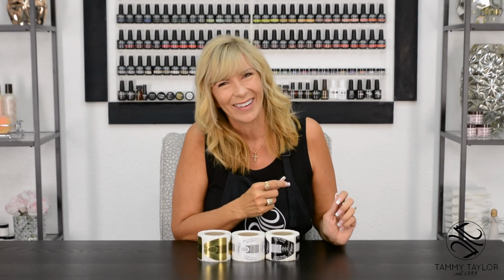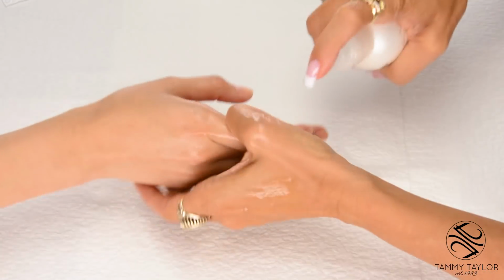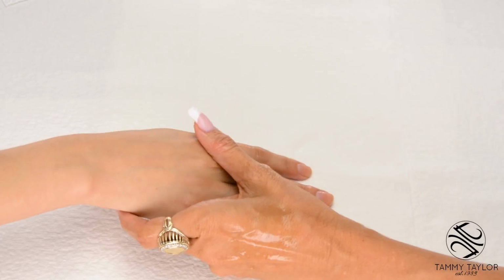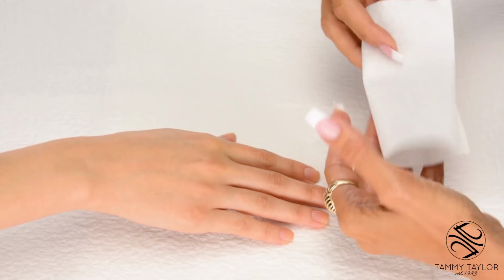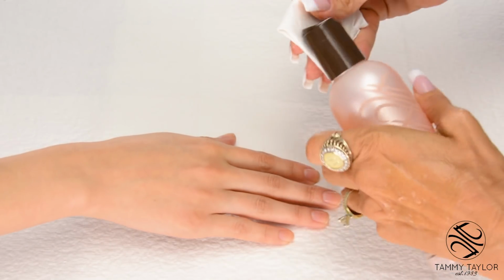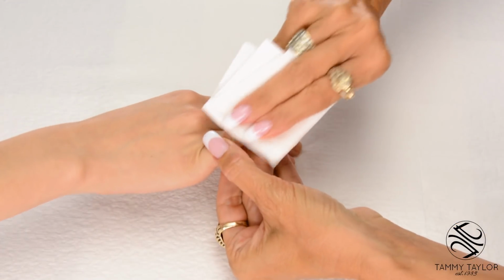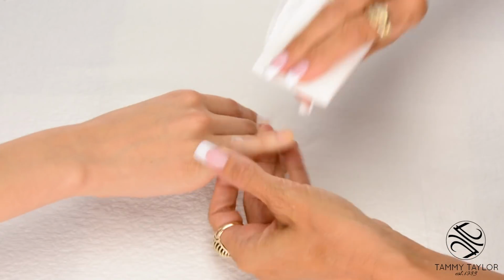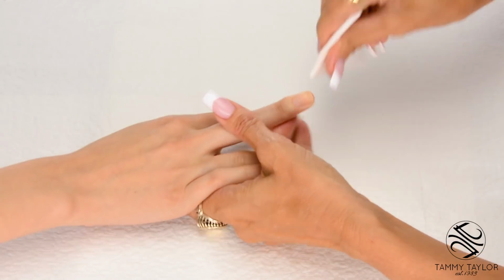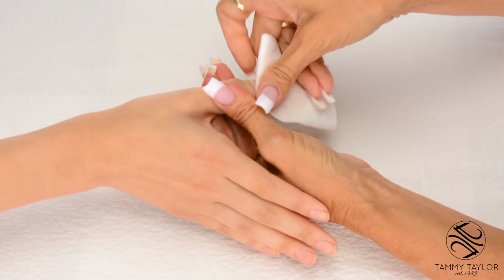Now let's get started. I always start with sanitizing. Sanitize your hands and your client's hands. And the sanitizer is available in peach and gardenia. Now I'm going to remove the nail polish. Use a towelette and the peach polish remover. The polish remover is also available in gardenia and peach, so they match and everything smells so good. This polish remover is so good, it's so fast.